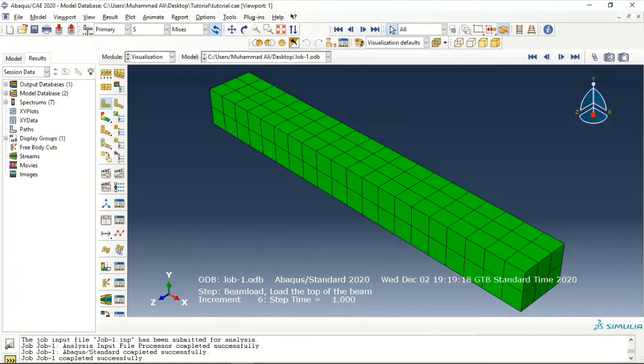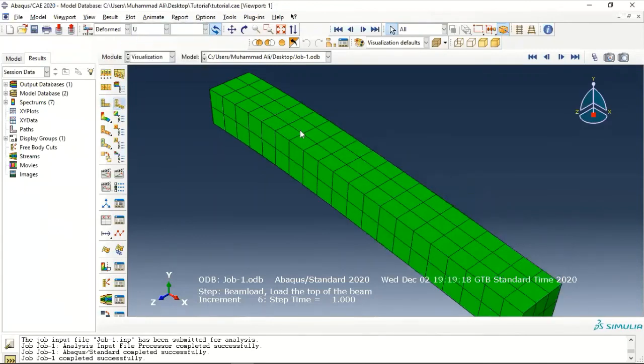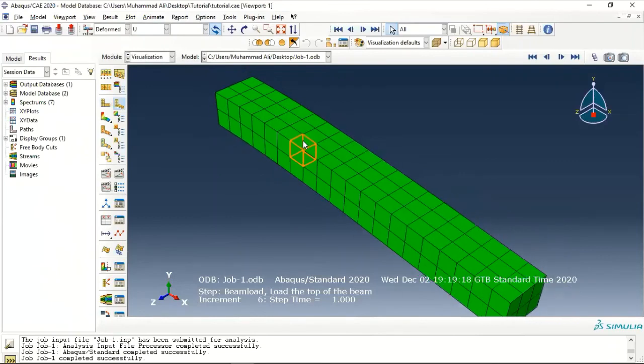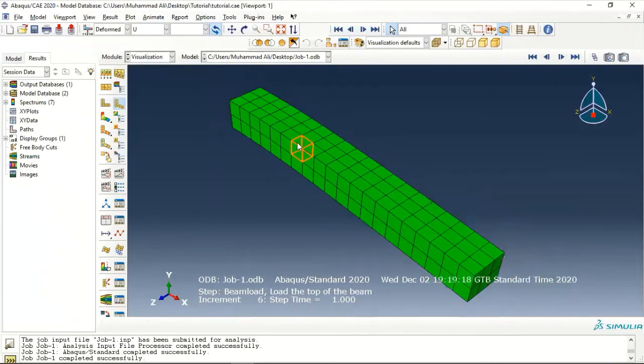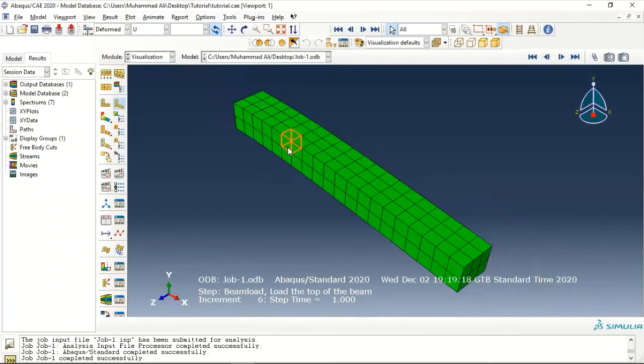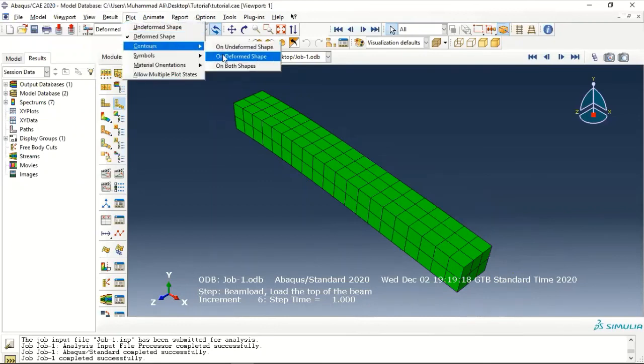So we go to the plot tab in the main menu bar and select on deformed shape. So if I zoom out, you can see the deformation due to the pressure that is applied to the top face. Now we go back to the plots tab, contours, and select on deformed shape.